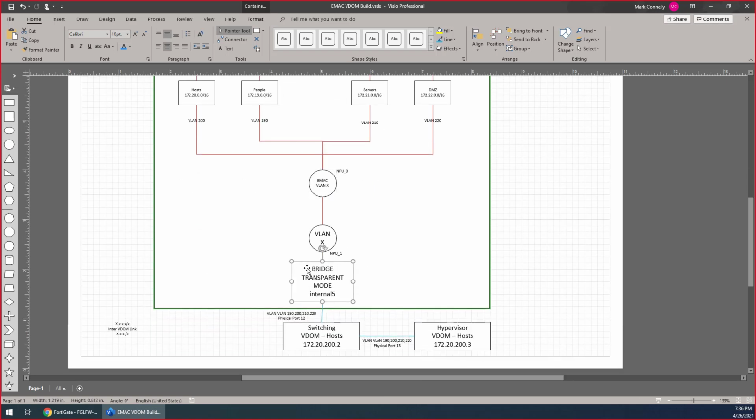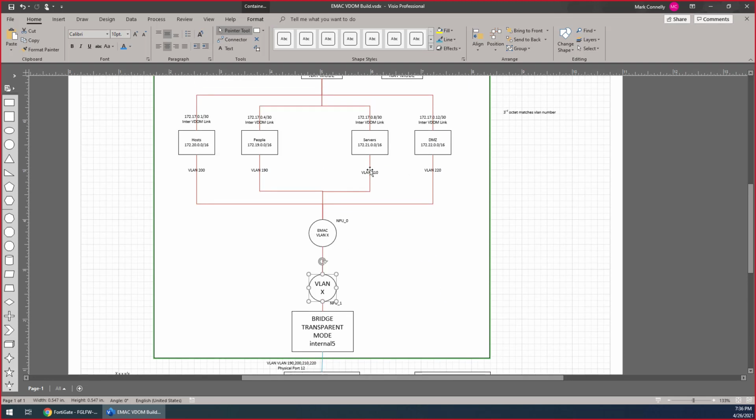And I can show you what this looks like in an actual, I've built all this stuff out, right? So this particular firewall has a physical link out of it, and we are virtually bridging an EMAC VLAN to an actual VLAN on both the virtual ingress and the physical egress ports to get tagged traffic to a switch that can then determine how to get it to what hypervisor, right?